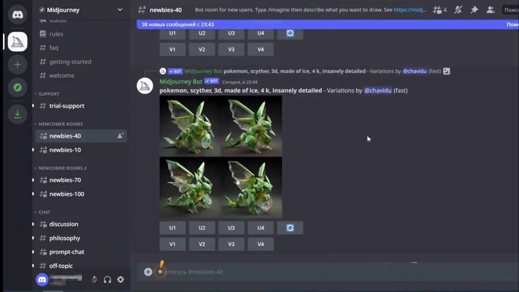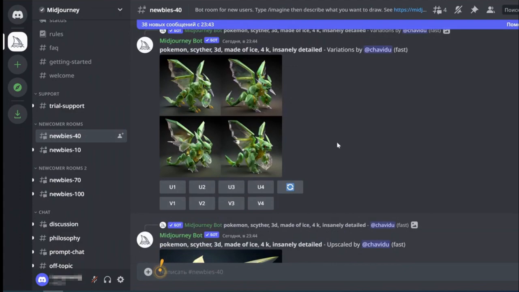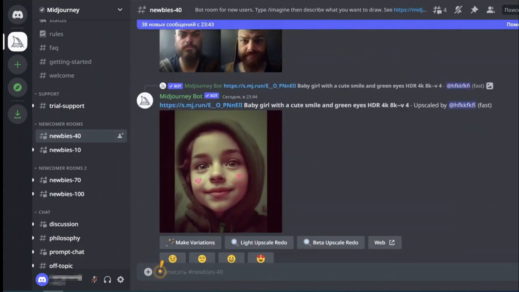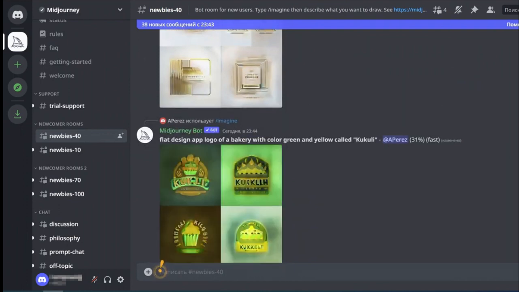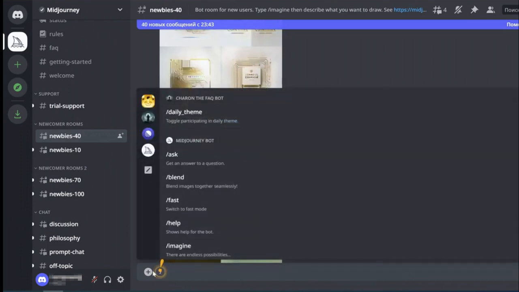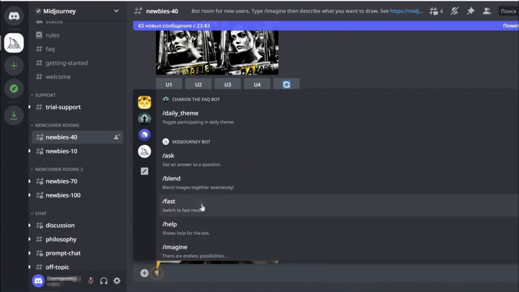Nothing complicated, and this is not. First, let's try how it all works in a shared chat. So the first thing to do is check the settings. To do this, we need to enter a command. Now we type this oblique line, it is called a slash, and enter the settings command.